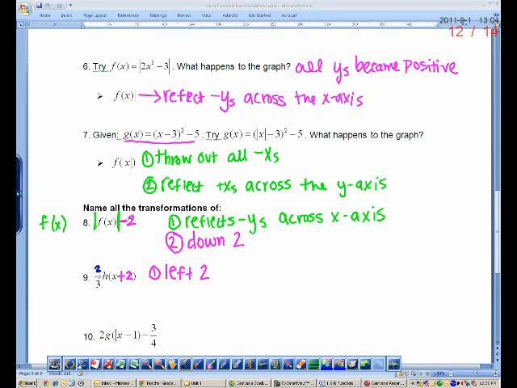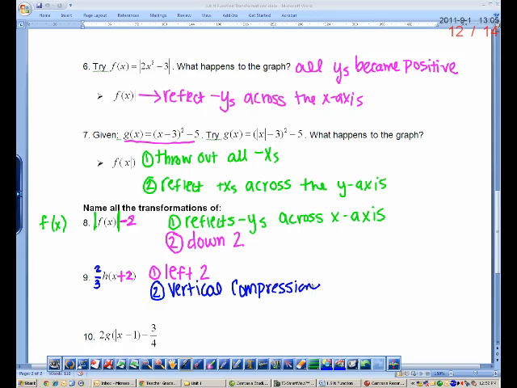This 2/3. What's that going to do? Okay, it's going to change the steepness. Look back at your notes and see what we called it. Okay, what you're going to do is multiply the y values by 2/3, but what do we call it? Good, a vertical compression. Great. You don't have to say it, but that's for you to know, because sometimes you're going to be asked to graph. So you want to know what you're doing to the y values when you stretch or compress it.